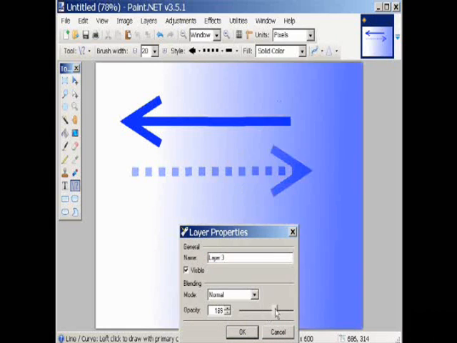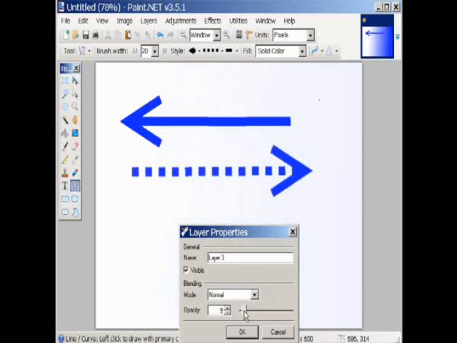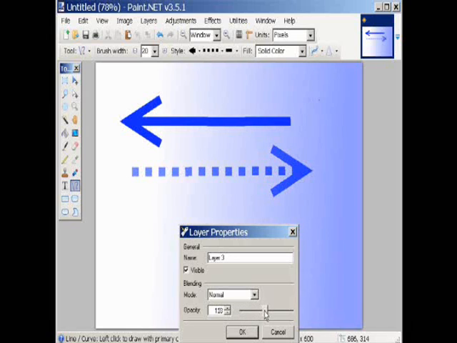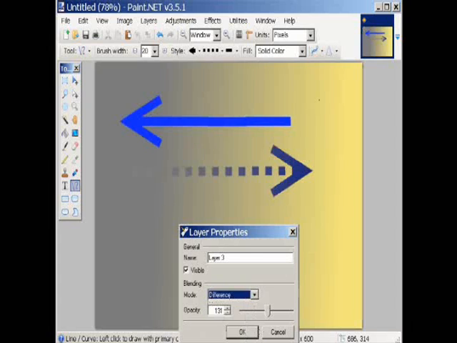I can change the opacity right to the point of it being completely clear, or I can move it halfway or anywhere in between. Also notice, I don't know if you can see this, but if you multiply it, you can have different effects within the window.